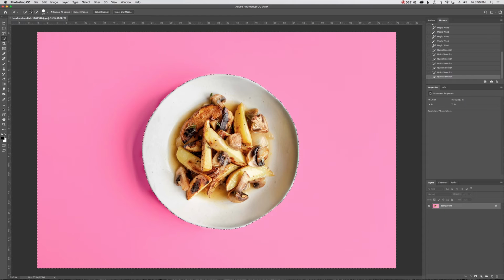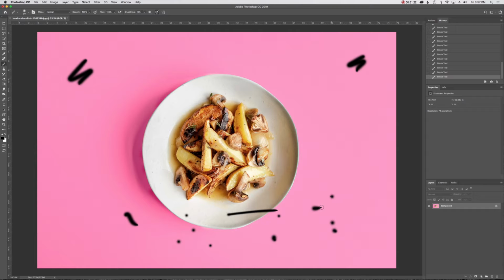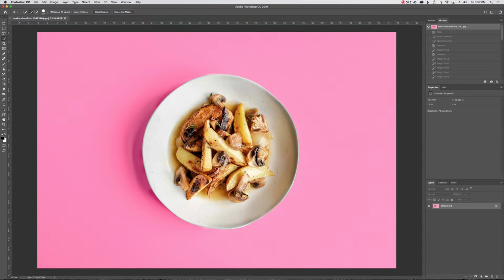And just for interest's sake, I'll show you guys one more quick way to make this selection. It doesn't really make sense in this case, but it is super handy if, let's say, you had an image of somebody outside in the fall leaves, with a leaf over here, a leaf here, they're all over the ground, that kind of thing. And you need a way to select all those leaves because you want to make them more red and more fall colory. But you don't want to take the selection brush and try and select this one, then come over here, select this one. It would take you forever. So this is super handy for cases like that.